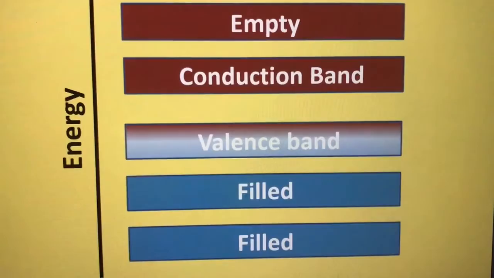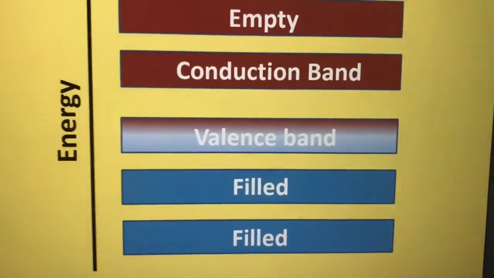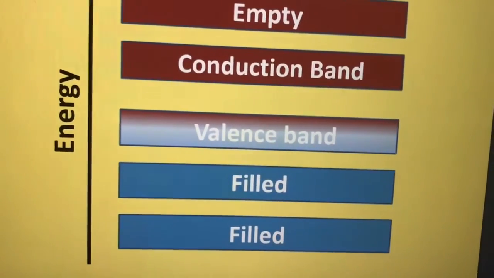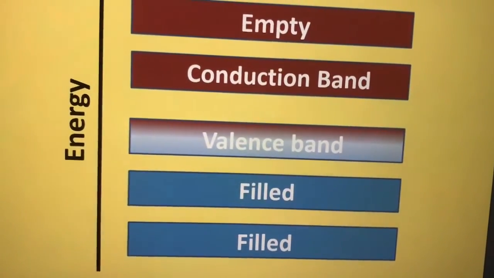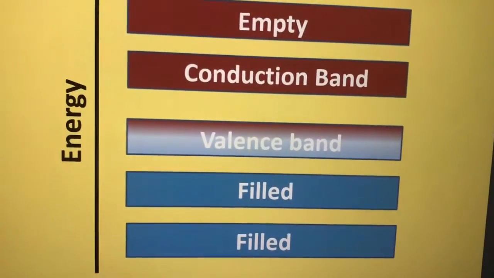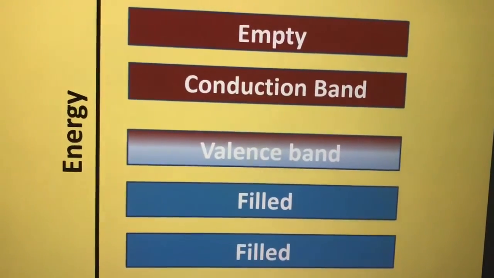The most important thing to note here is the energy that is needed for an electron to go from, say, a filled band to a valence band, and then the energy needed for an electron to go from a valence band to a conduction band. Also, the opposite is required. For an electron to fall from a conduction band to a valence band, energy must be emitted. The space between the band gaps is very important. Electrons cannot have energy that falls within those band gaps, meaning that if an electron does not have enough energy to go from, let's say, a valence band to a conduction band, it cannot make that progression up in energy.